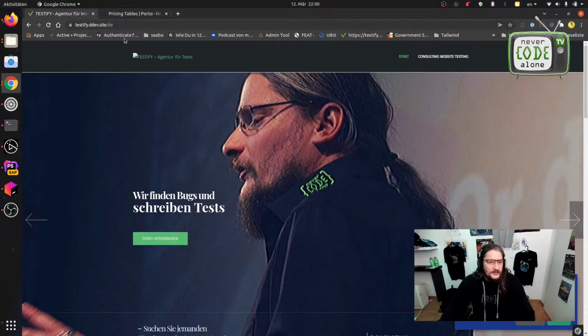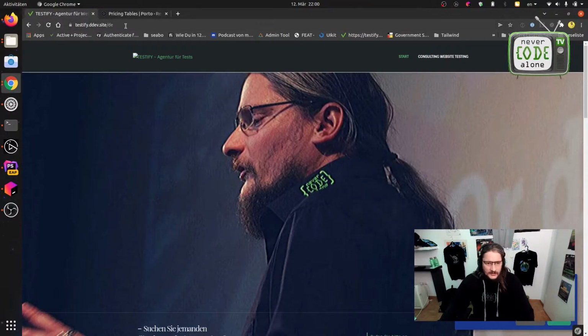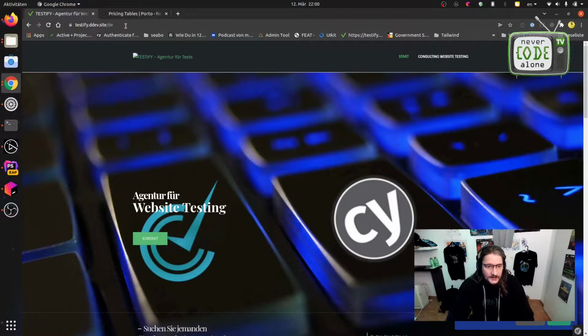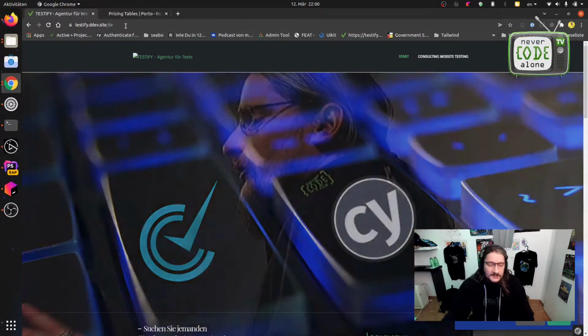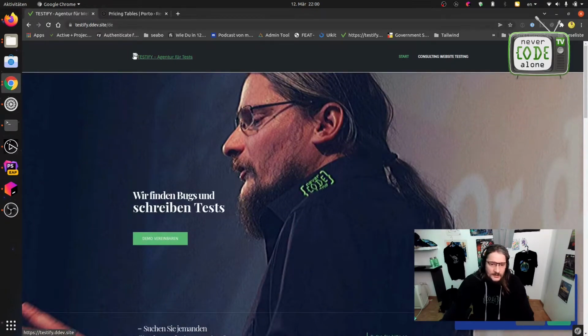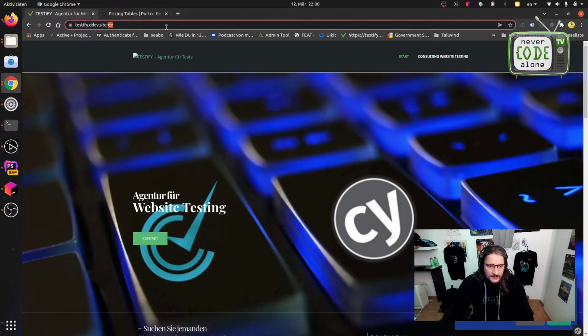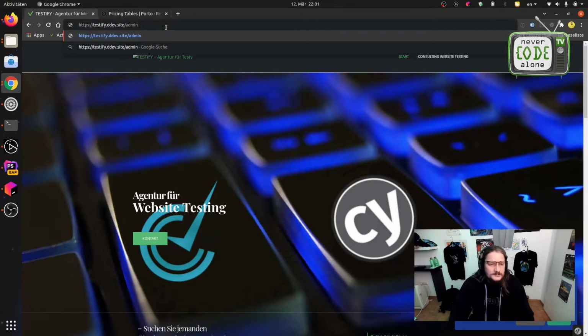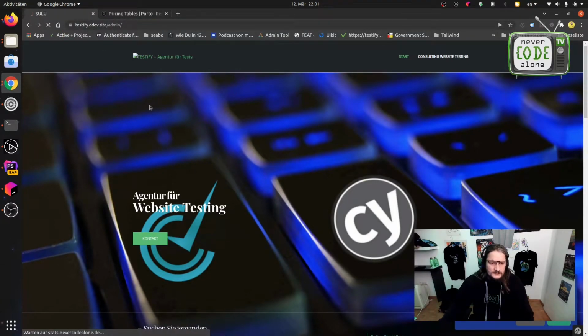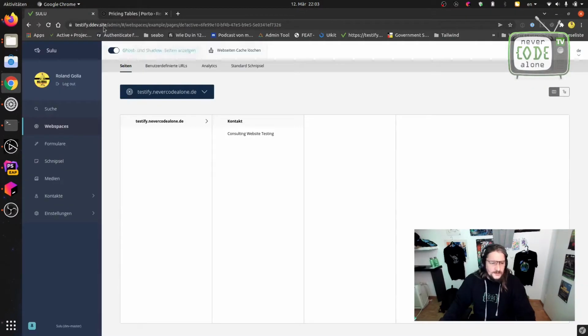I have here a local system running with DDEV, and I just update my database here from the live system to my local system. I don't know where the icon here is, but on the live system it's working. I have to analyze this, but not now. And then I can log in. So when I'm logged in, I have here my 2 pages or 3 pages.